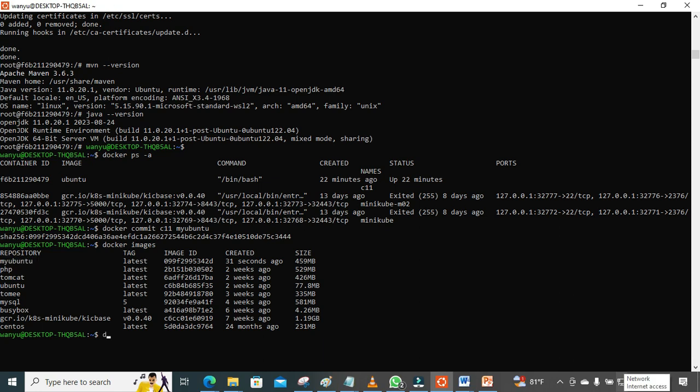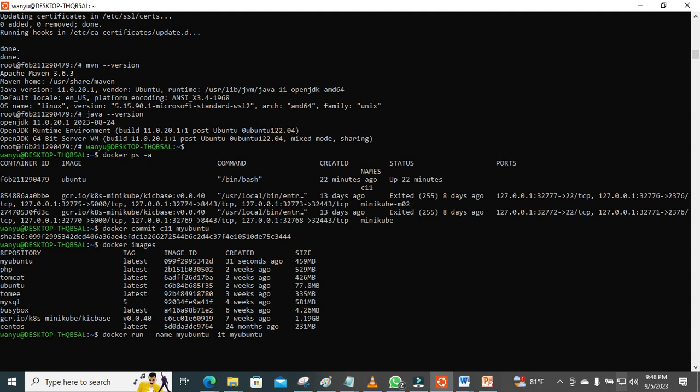So we run docker run, hyphen hyphen name, and we can pass the same name, my Ubuntu. We enter interactive mode, and then we run the image, which is still my Ubuntu.